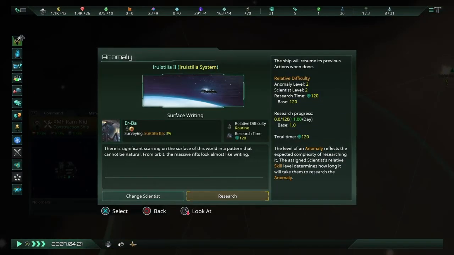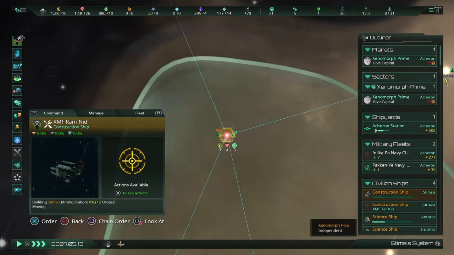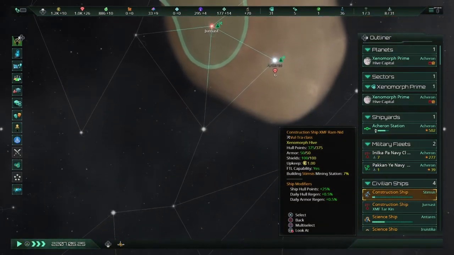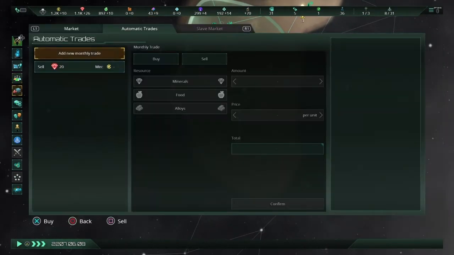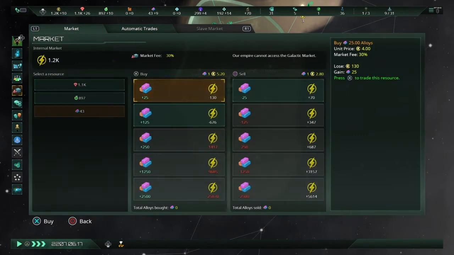We have found an anomaly. There is significant scarring on the surface of this world in a pattern that cannot be natural from orbit. The massive rift looks like a writing. Let's do it. Construction is complete.